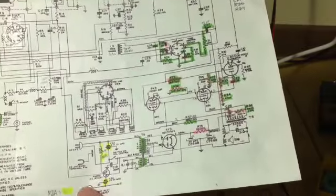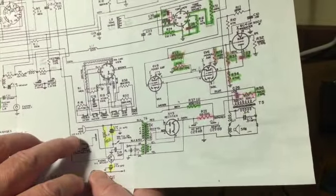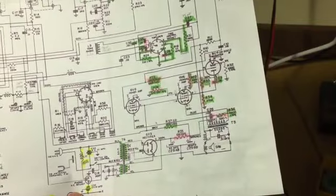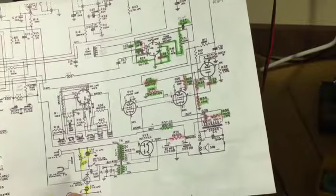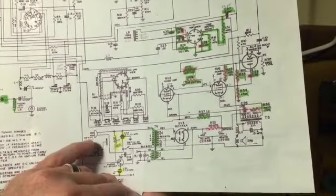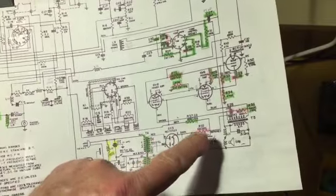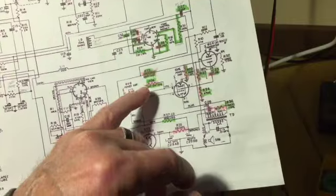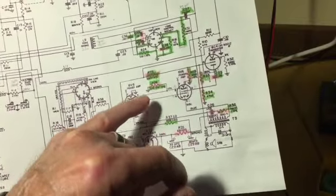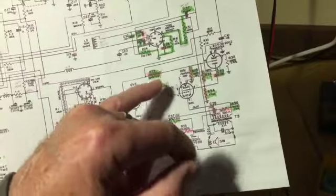Since this radio was built in 1951 it was designed for 115 — actually 110 — volts AC, and now we're getting 125 to 130. That Zipohm may be one of the resistors I change out to drop the overall voltage in this power end back down to where it should be. I'll decide once I get it fired up and look at voltages. The other thing: since these are cathode-biased dual-ended output tubes — these 6V6s — that bias resistor will have to be checked closely and adjusted so as not to drive the tubes too hard.